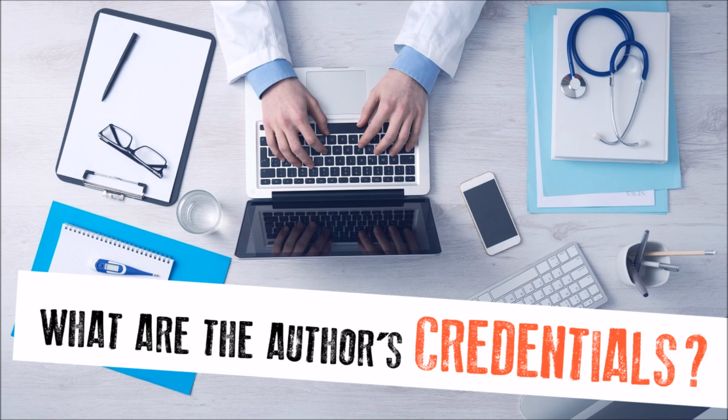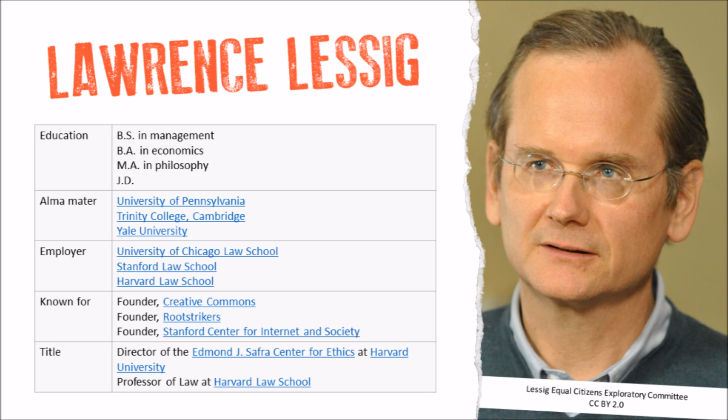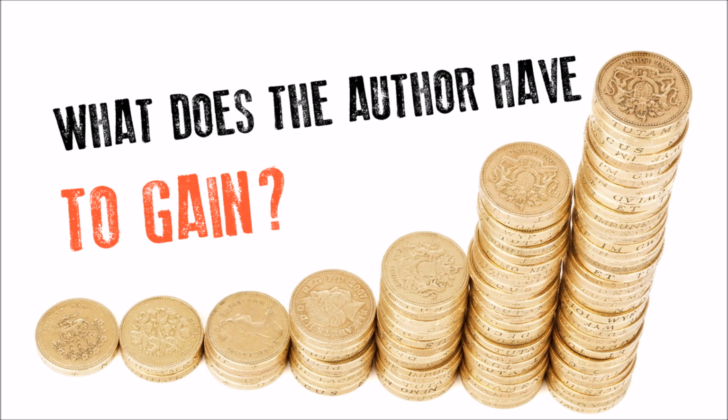Next, we should ask, what are the author's credentials? Well, we can see that the author, Lawrence Lessig, is well educated and a professor. He is also the founder of the Creative Commons and the Stanford Center for Internet and Society. These are both related to the concept that ideas, resources, and the Internet should be open and free of restrictive laws. Finally, we should ask, what does the author stand to gain for writing his book?